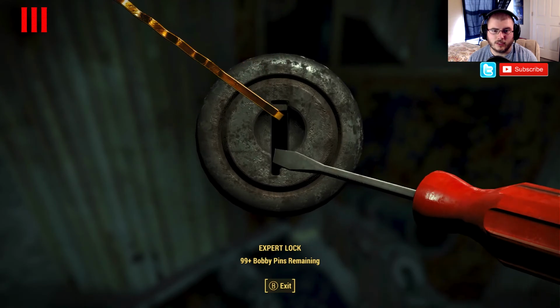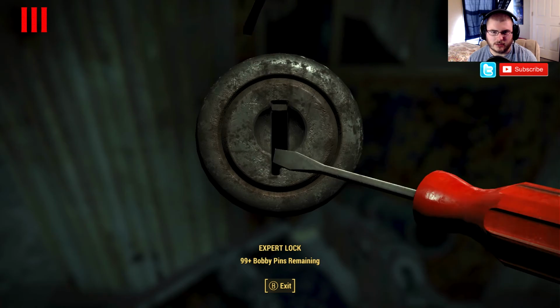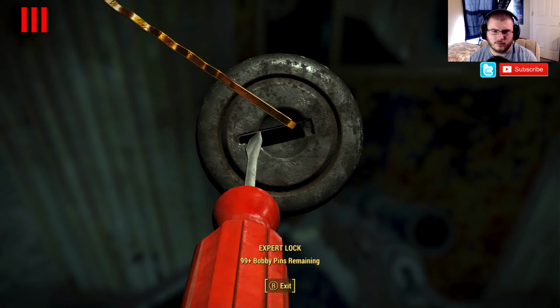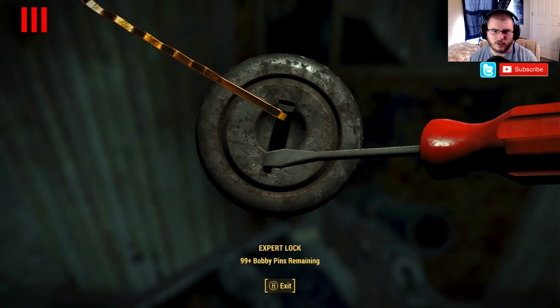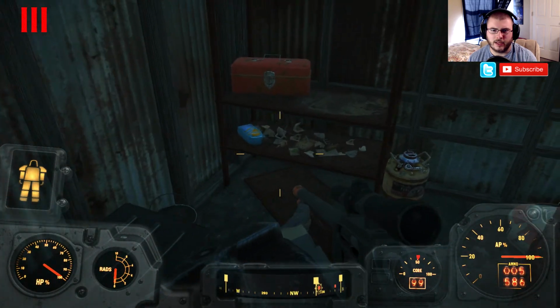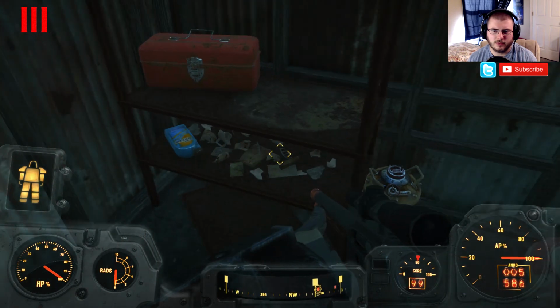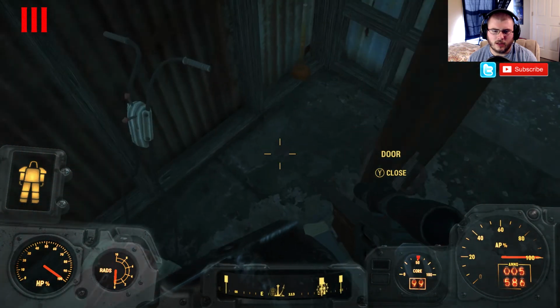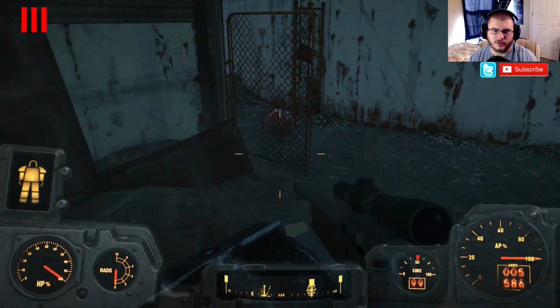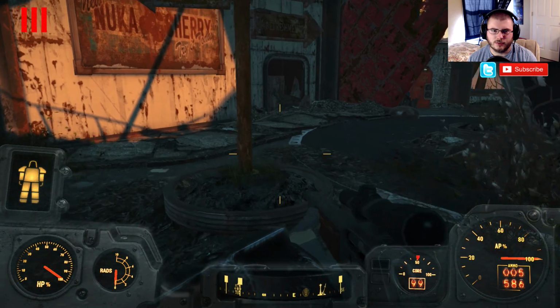What's in here? An expert level door. Another expert level door. Arr, come on. Come on. Over here maybe? Nope. Nope. Too far. There we go. Bingo. That's it. What do we have in here? Ammo in a folder. Bottle cap. And a lawnmower. With a plunger. Okay. Well... gonna just move along.